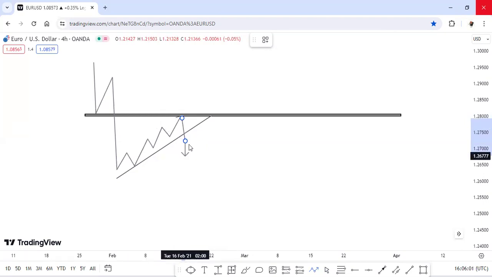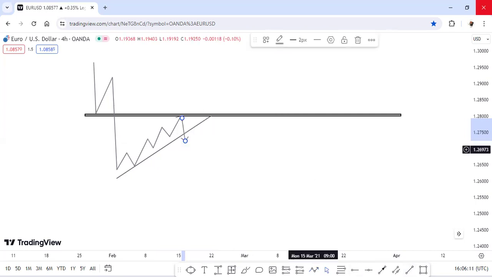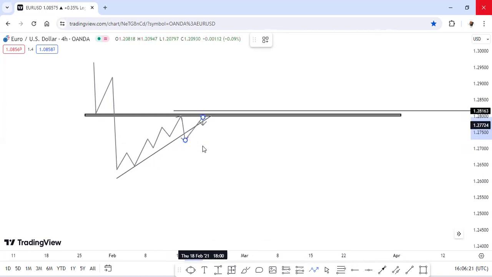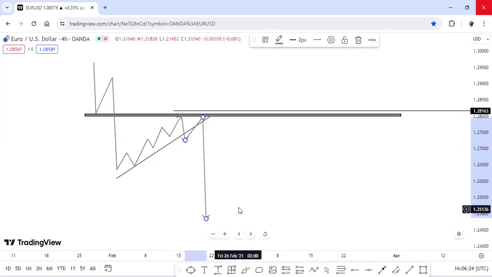Normally, once I spot this particular break on the 4 hour, I jump in. My stop loss will always be somewhere here, above this particular one. Sometimes the market may pull back to retest this particular zone and continue lower. But most of the time, that's why backtesting your strategy is very, very important, so that you know how many times the market pulls back whenever it breaks out.